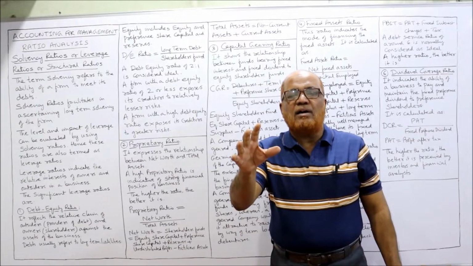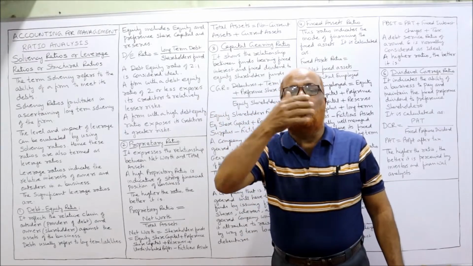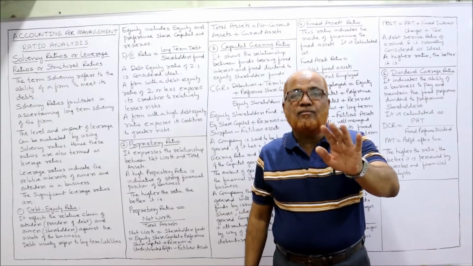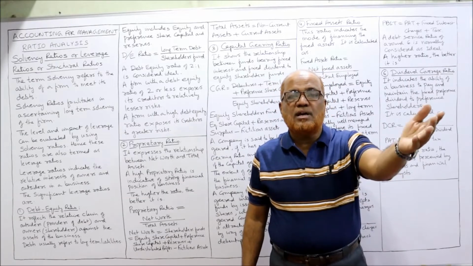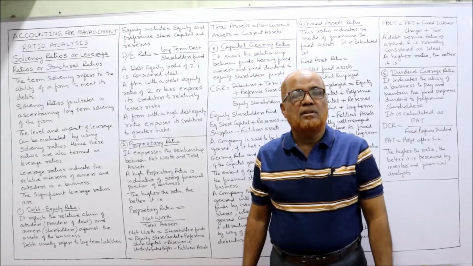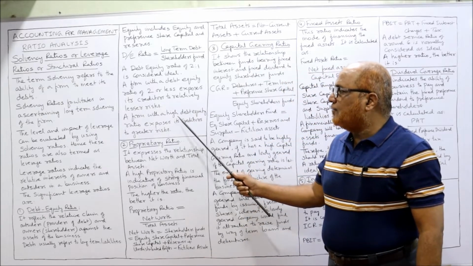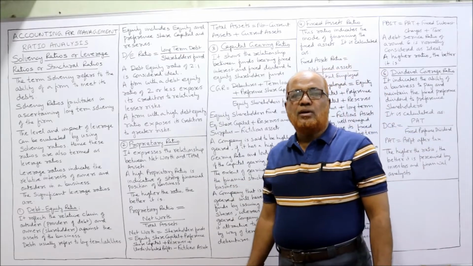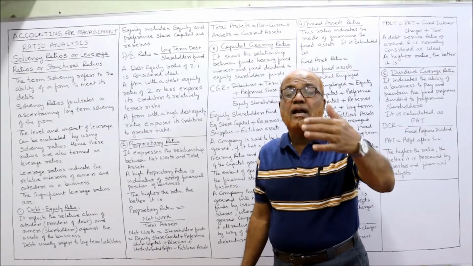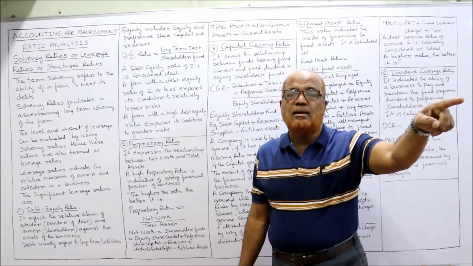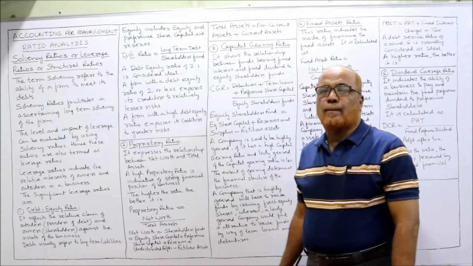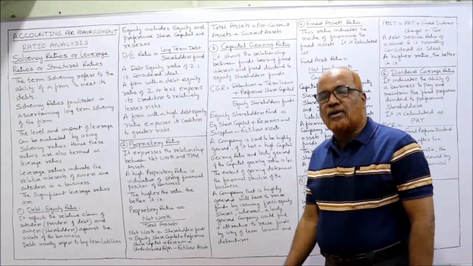If a business has a debt equity ratio of more than 2, then creditors will move back. Creditors will not come forward to invest. They will say heavy risk is there in the business. They will not come forward. A firm with a high debt equity ratio exposes creditors to greater risk. So a creditor will be at greater risk if they lend money to a business that has a debt equity ratio of more than 2. The first ratio, debt equity ratio, I've completed.